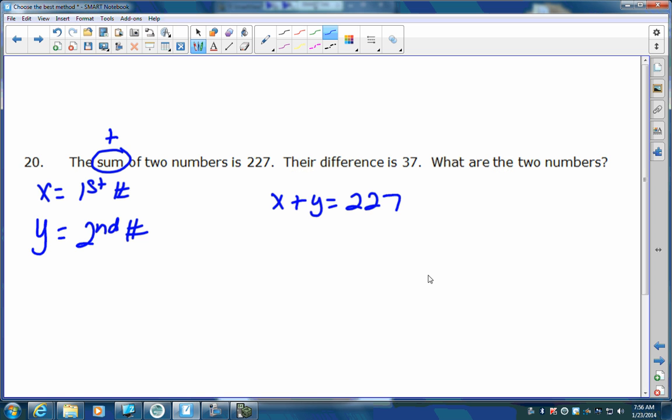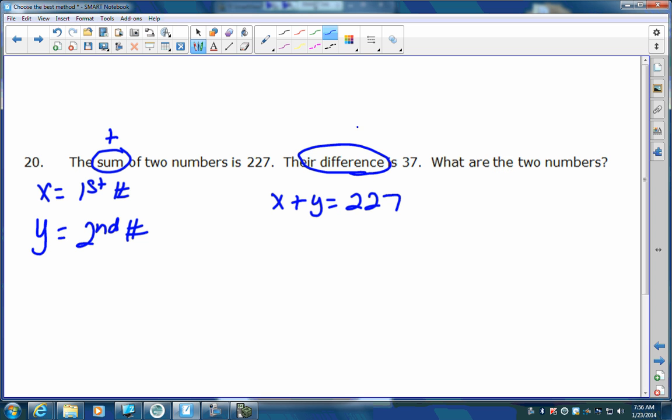Now, I was chuckling last night, and if one of my tutors ever hears this, he's going to get mad. When I was tutoring last night, the next sentence says, the difference is 37. And I said to him, what does difference mean? And he was just having a brain fart. And my 8-year-old Cade jumps up and goes, minus, dummy, minus. And so I just laughed. He was like, really? I'm being shown up by a second grader. I go, yes, you are.